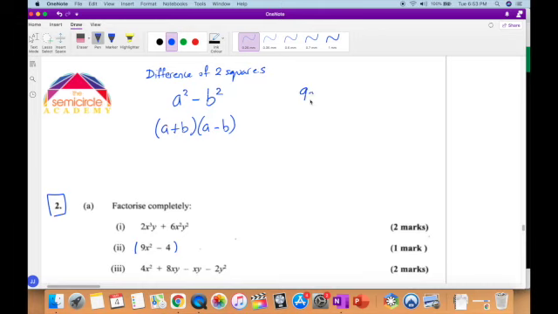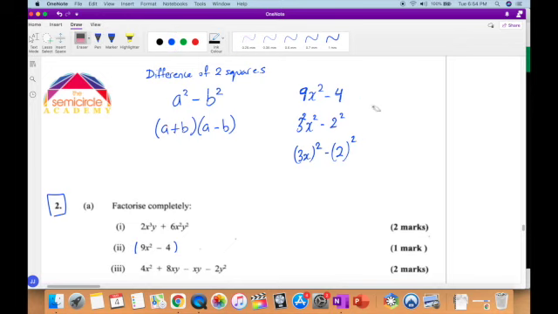We'll see that 9x squared minus 4, right? And they want you to factorize this. And there isn't really any way other than a difference of two squares. What you have to do is you have to realize, well, hey, 4 is a square and 9 is a square, right? 9 is really 3 squared, and yeah? So this is 3 squared x squared minus 4, which is 2 squared, yeah? So what is this? This is really, this 3 squared x squared, I could say that that is 3x squared minus 2 squared. You all follow me from here to here, Shazay and Scotia?